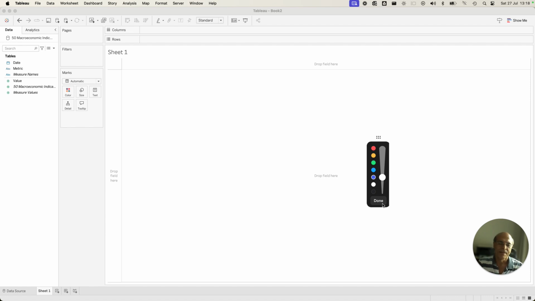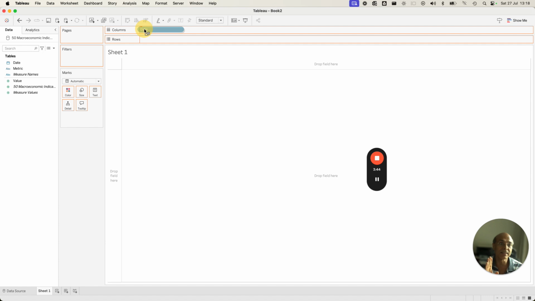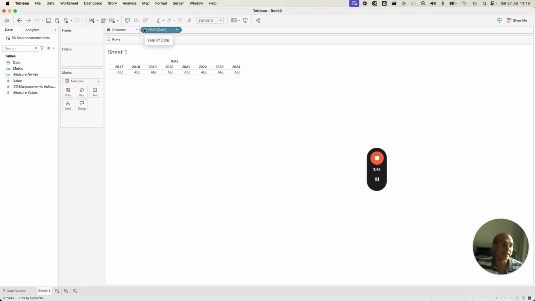Okay, now let's go one step by step. First is date. So date is going to go where? Columns, because you want the columns to be moving with date, because date is the time series. It is either going up or going down, depending upon how you sort it. So I'm going to use the date as one of the fields in the columns.